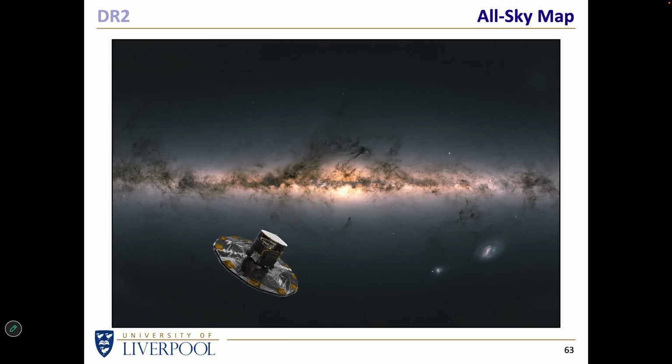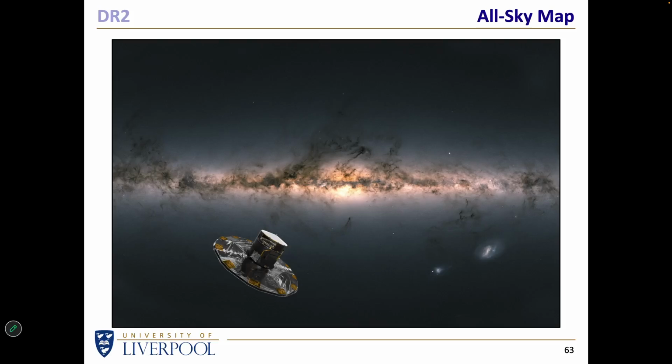So this looks like an image, but it's not. You might have seen this before when Gaia has mapped the Milky Way. This often appeared in their public relations output. It's not an image. It's actually a map in the sense that every pixel is not how bright is the star or how bright is that particular part of the sky. Each pixel is basically lit according to a brightness, which is how many stars did Gaia find there?